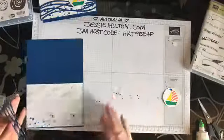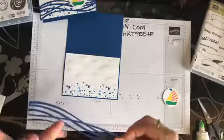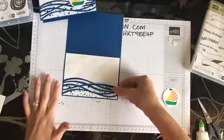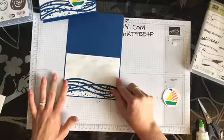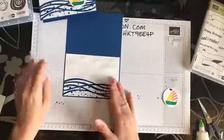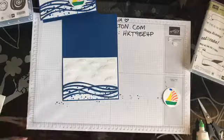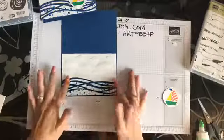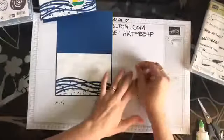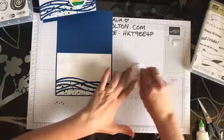But you know what? I've made a card for my father-in-law as well using this set. And just being able to make those little boats. It's hard. There aren't as many masculine things in the catalogue as the flowery stuff and the pretty stuff. I suppose we do tend to make cards for our girlfriends rather than the men in our lives, because girls appreciate this sort of thing more. But you still need a few options when you've got a birthday coming up, or an anniversary or something like that.